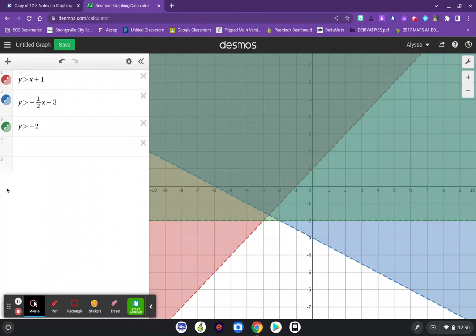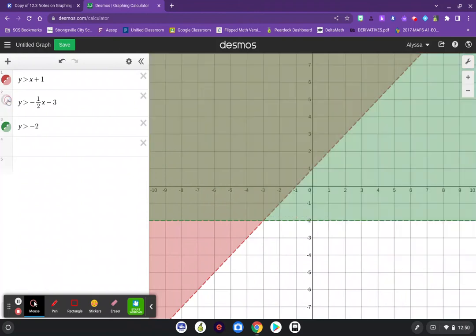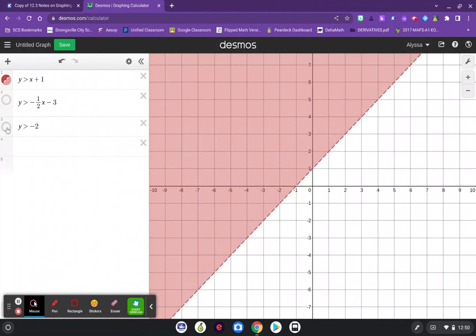But what we want to do is write down things that we notice when we graph all three of these. Now, a couple of things I notice is that over here by the inequality, I have this colored in circle with this dashed line. One part is solid, one part is kind of faded, like a darker color versus a lighter. If you click on those, it'll turn those graphs off, so you can just look at one graph at a time. When I look at this first graph, I notice that there's this dashed line and that I have this shaded area. Half of my graph is shaded.